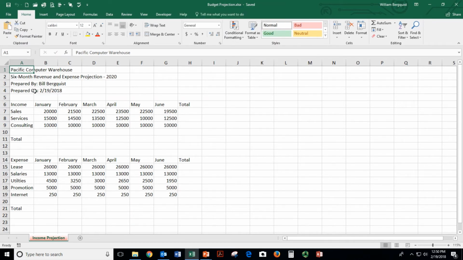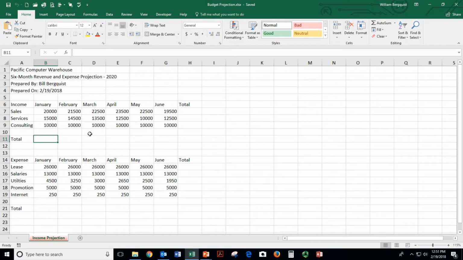Step 1, identify the worksheet purpose. Step 2, get in all the raw data. Okay, now I'm moving into step 3, which is really the hard part, right? We're doing all the formulas. Well, I need some calculations here for my totals. I've got 4 totals here, don't I? I've got totals for my income, totals for my months, then I've got total my expenses, and totals for my individual months for expenses. Okay, so we're going to use what's called the auto sum feature.